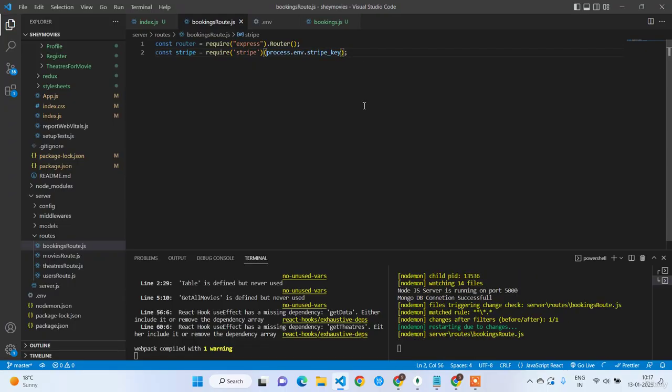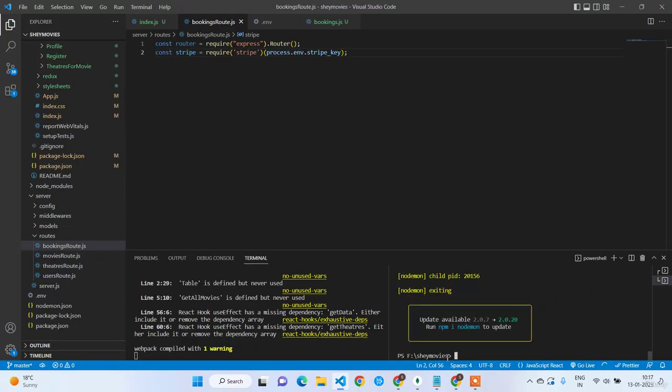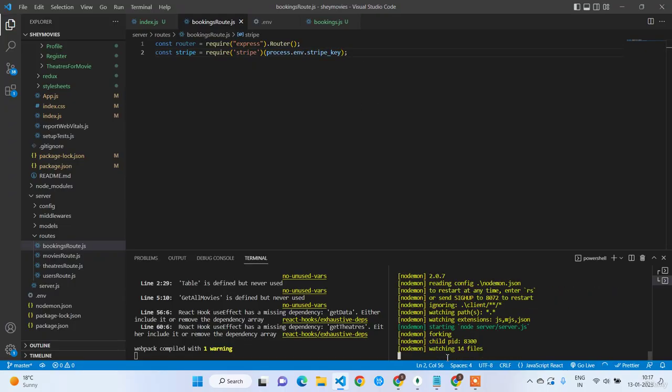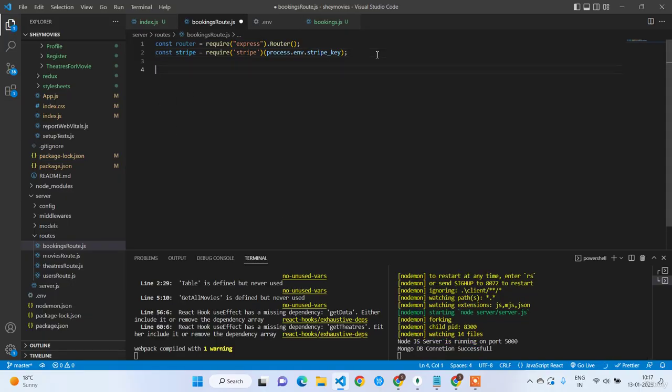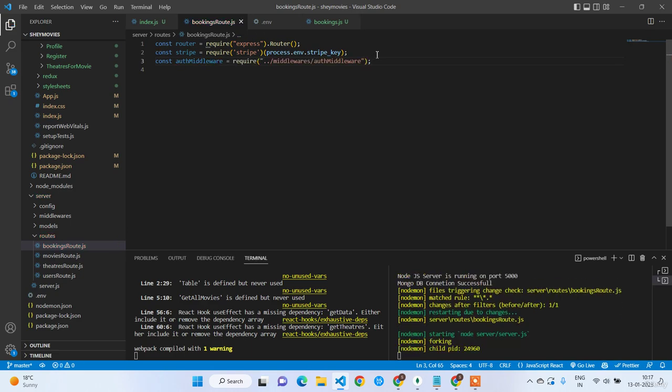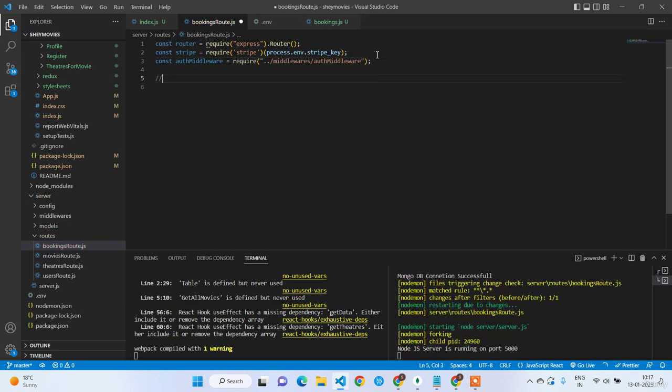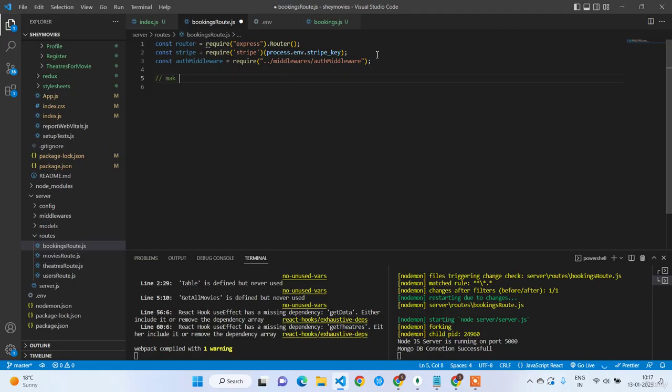So after making any changes in the .env, you need to restart the server. So let's restart that, then only it will work. Done. Okay, so now router. We need the auth middleware also. Const auth middleware is equal to require middleware slash auth middleware. First one will be make payment. So slash make payment.